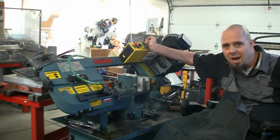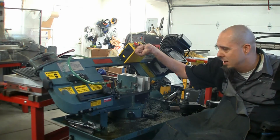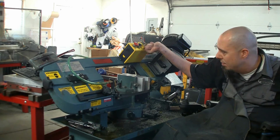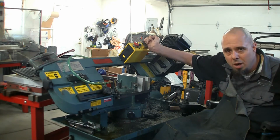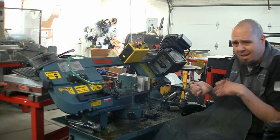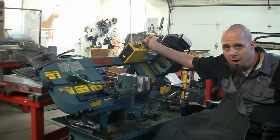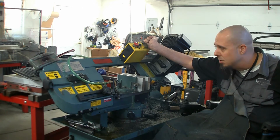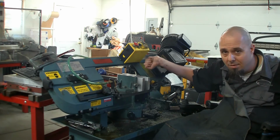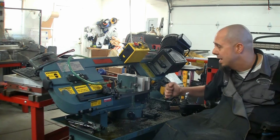The switch box is kind of redonkulous. It's got the emergency stop, then a turn knob for the coolant, then an on and an off under some rubber covers so they're liquid tight. It's kind of dumb, but it works. I never hit the off because it has an auto off feature. As soon as it cuts the piece, it turns off. I haven't hit that. I don't know why you need that and an emergency stop. If you got to stop it, you hit the damn emergency stop way faster than the other one. But anyway, that's what it is.